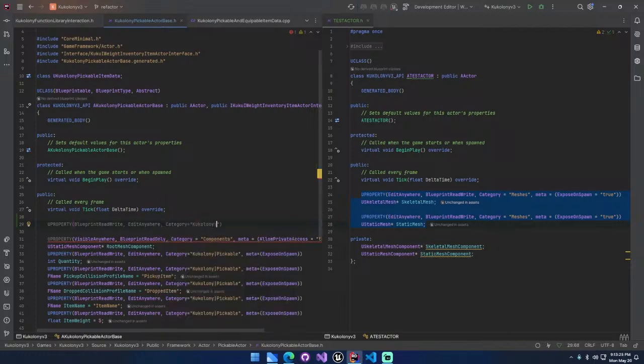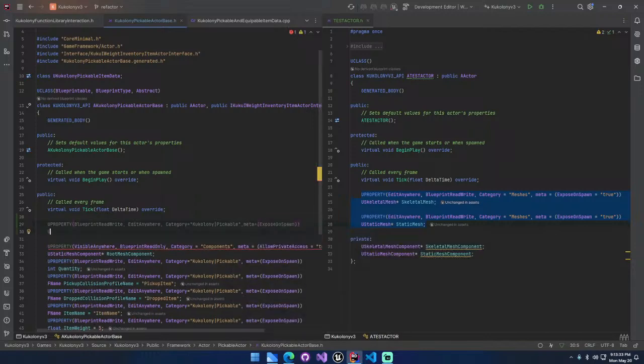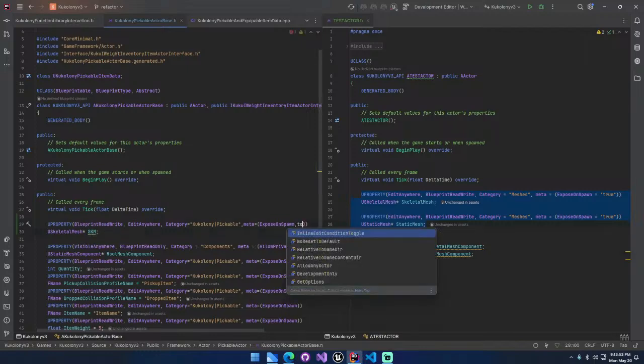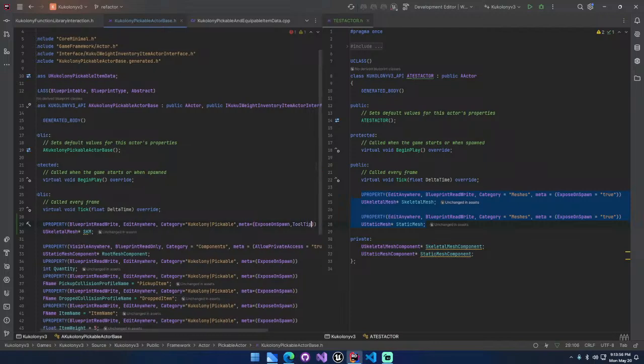Let's add this in the Pickable category, and meta is going to be ExposeOnSpawn. Use a skeletal mesh. This is basically going to be the mesh that users, or the future me, can assign the mesh to. Let's add some tooltip just so that it's easy for me to figure out.